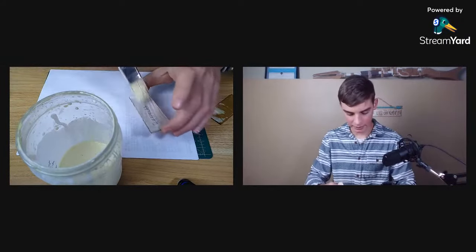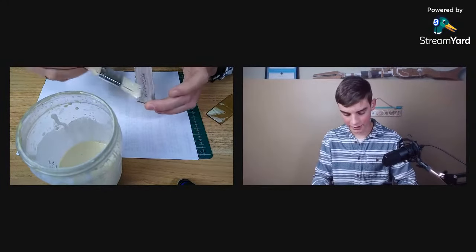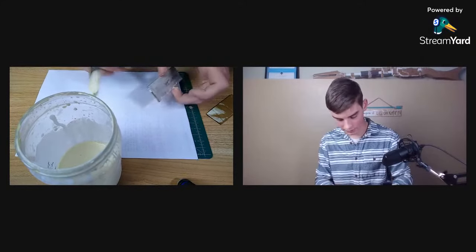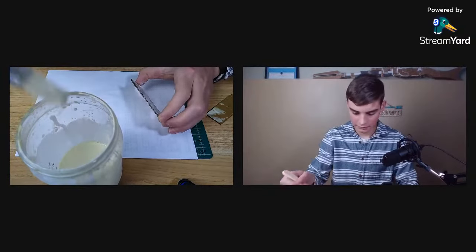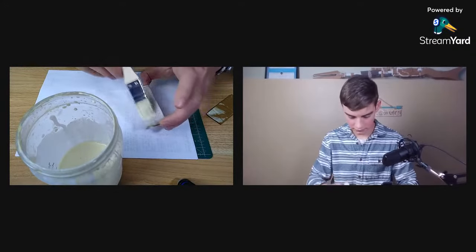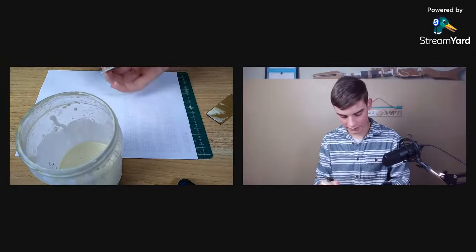Your fingers are going to get a little bit of wood glue on them, but that's totally fine. And then I like to go around the edges too, and try and jam a little bit down into the corrugation of the cardboard. Okay, I got a lot on here. It's going to be pretty thick.